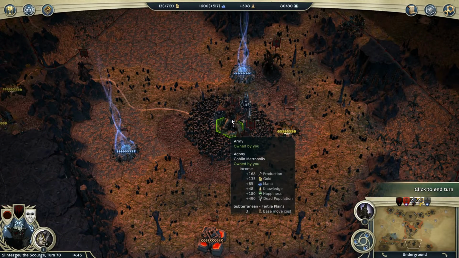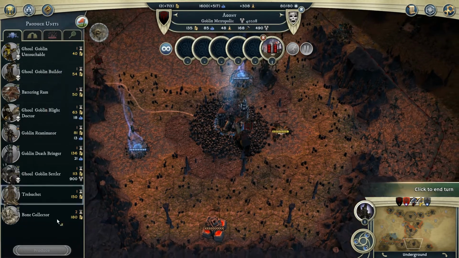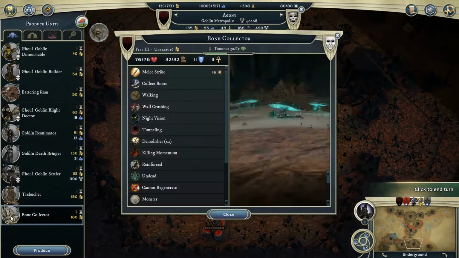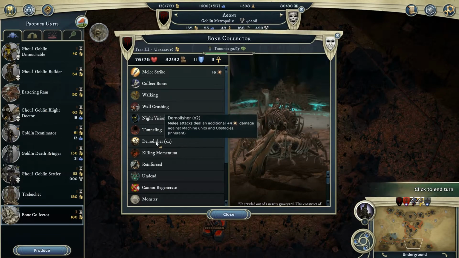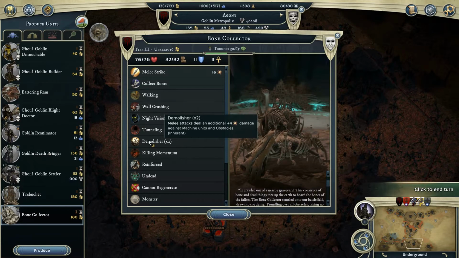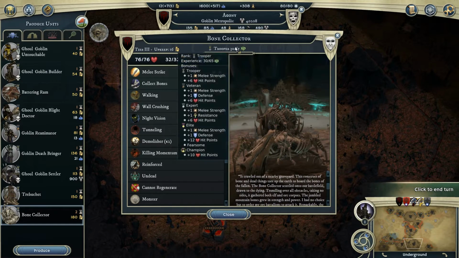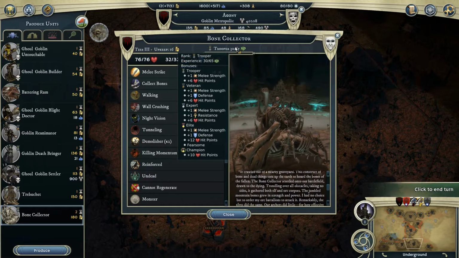I had a couple of really useful comments. The most useful of them was the comment of Tim Cool, who said that I should use bone collectors against Edward Portsmouth. That is indeed what we are going to do. And if you have a look at them, they have Demolisher, so they deal an additional +4 damage against machine units and obstacles, and this is a ×2. It has been stacked, so it will deal +8 physical damage against all machines. If you can manage to level them up a bit, they will be pretty strong.